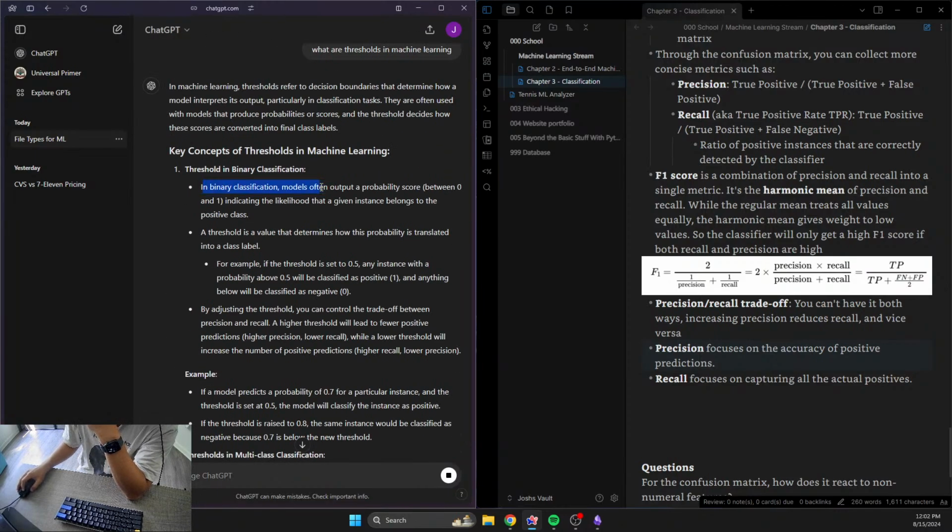In binary classification, models often output a probability score between 0 and 1, indicating the likelihood that a given instance belongs to the positive class. A threshold is a value that determines how this probability is translated into a class label. What's a class label?